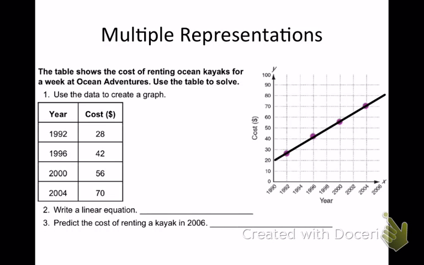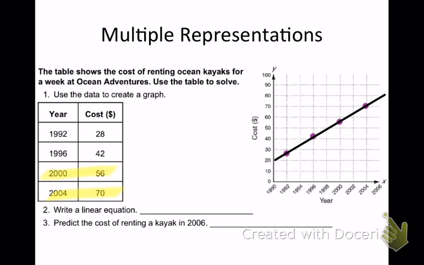So I need to pick two coordinates. Which two coordinates do I want to use? 2000 and 56, okay, and which other one do you want to use, Katie? Let's use those. All right, great. Let's pick those two coordinates. Now, I need to find the slope. Which one's my x, which one's my y? The 2000 would be your x, 56 would be your y. Okay.